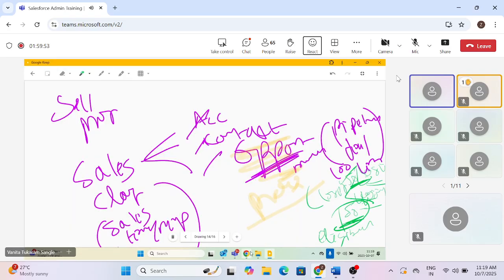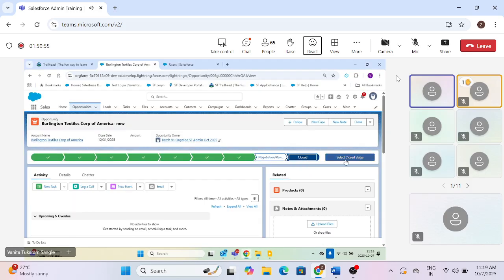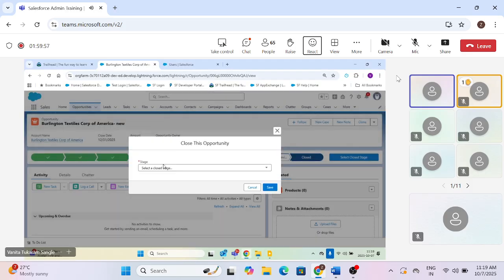Few people will not be interested after discussing with them. So you can select the current stage, and you can choose between these two options. Closed lost, you can go back and take it back. In some time, after a few days, let's say they come back and say, I'm interested in the product. You can make it closed won also, from lost to won. Makes sense? That is possible.